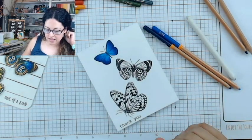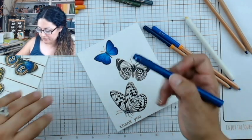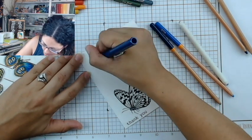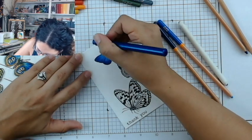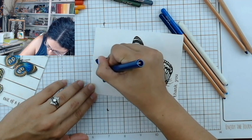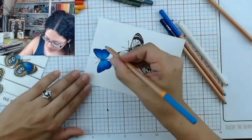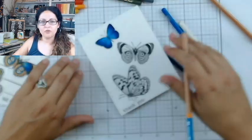Now I went out of the lines because I'm not a professional, amateur artist over here. So I'm going to erase some of that. That is the beauty behind colored pencils, they actually are erasable, which is kind of nice. Kind of like our pan pastels are. You do have to be really, really careful, don't erase your actual inside coloring. There we go. Beautiful. Voila.